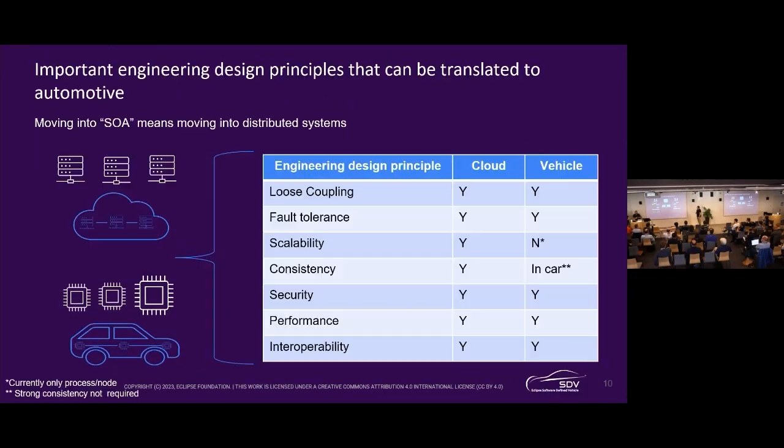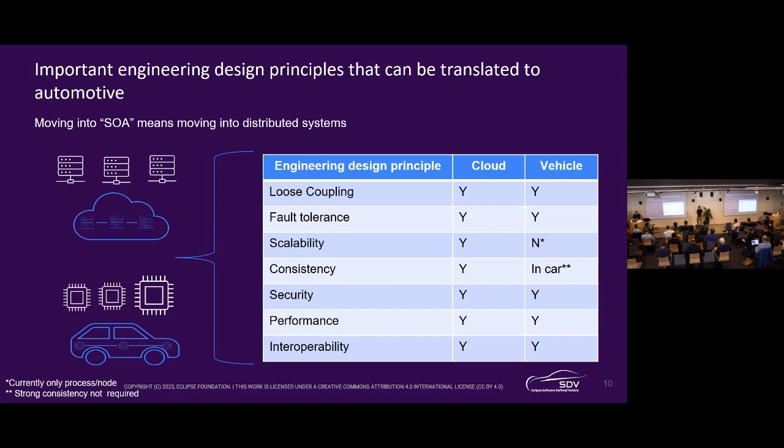All right, so done. Okay, the last one is, I mean, you know all of that, right? There are certain design principles that you can apply to car and cloud. Loose coupling: in a vehicle, you already have fairly loose coupling between those individual services. Fault tolerance is an important concept, but I don't need to talk about fault tolerance in a car. That's probably the safest thing there is, because if you don't have any fault tolerance in there, people die, I guess, right? Scalability is an interesting aspect, maybe down the road, because a lot of people think about putting orchestrators and schedulers in a car. That also means you probably want to scale and schedule across ECUs at some point.